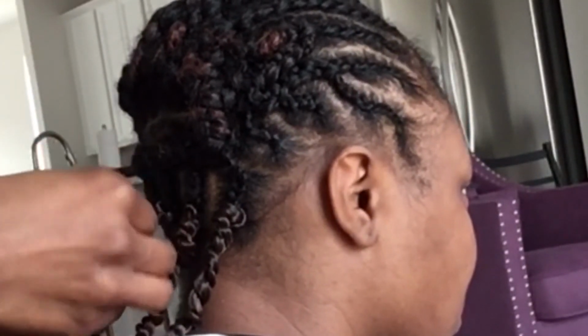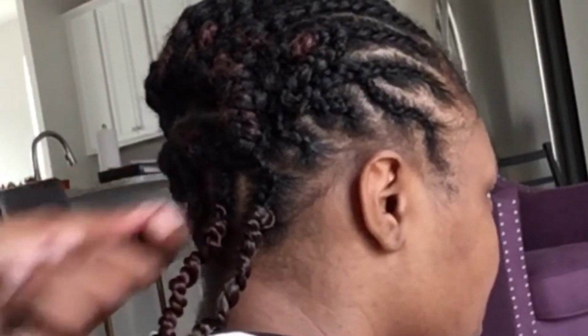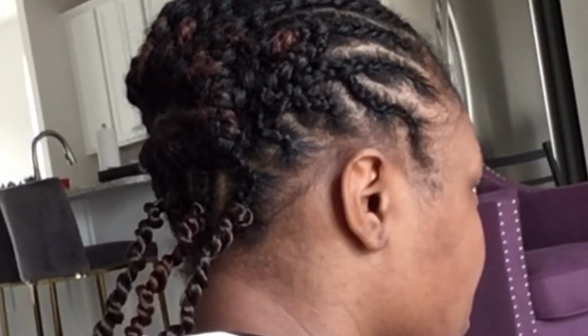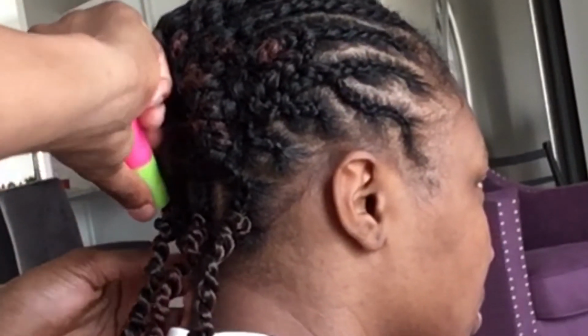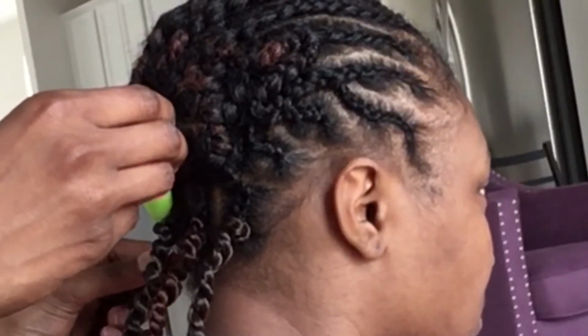If y'all want to get into it, I'm definitely contemplating putting some in my head, but I'm dreading doing my own hair. So yeah, you see when I pull it up, it literally looks like there are individuals back there. So y'all, this braiding technique is like bomb. I don't think I'm ever going to braid any other way. So just keep watching what I have left and I will be back.